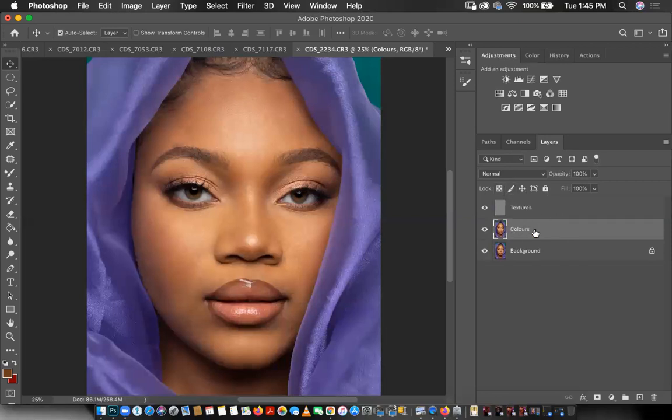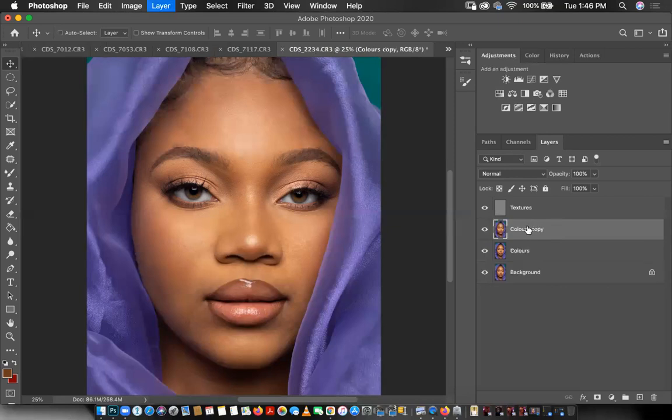Then what I like to do is I usually don't like working on this color layer itself. I like working on a duplicated color layer. So when I'm smoothing the colors, I'm going to be doing it on a duplicated color layer. Reason being that if I make so many mistakes on this while editing it, I want to be able to just delete and then duplicate again and then start working. But if I don't do that, and I'm working directly on the color layer, if I make so many errors here, I wouldn't be able to go back. It means I'll have to start editing the image afresh.